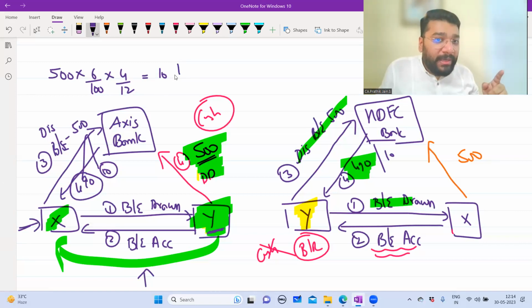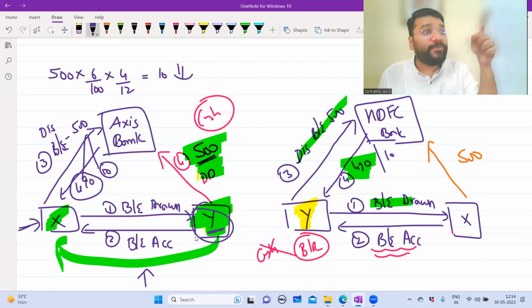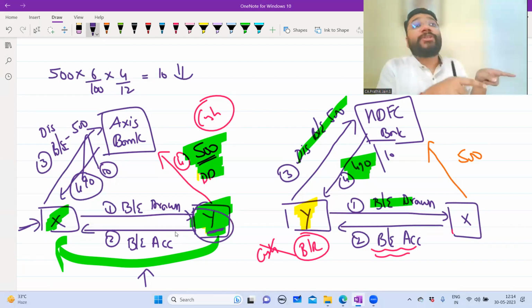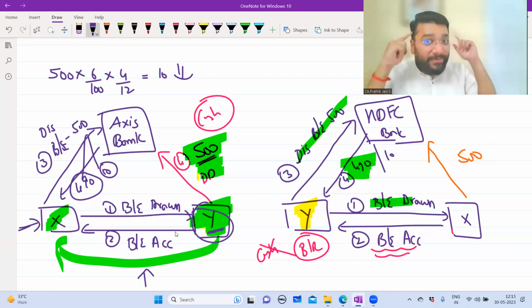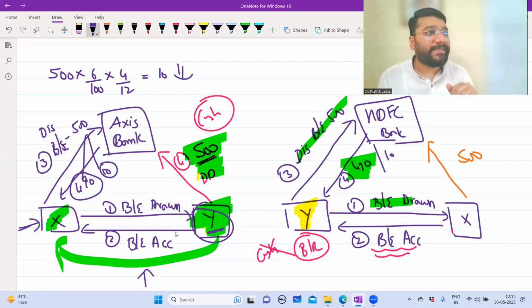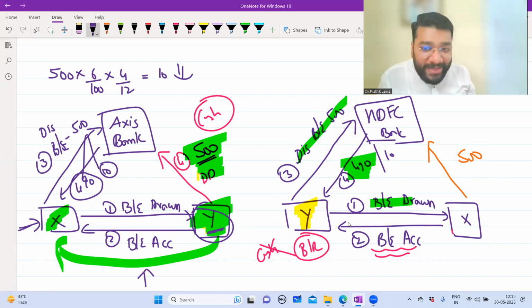Now in this example, X is locking Y, because Y has to make payment to the banker, and who's enjoying that money? X is enjoying the money, but Y has to make the payment to the banker. So here Y is locked. Now Y was very clever. He did not trust X. He said, in the same way you execute one bill and give me. So Y has drawn a bill on X.